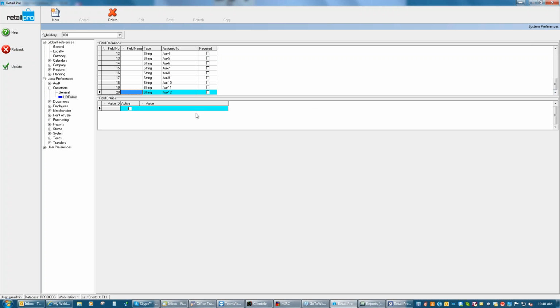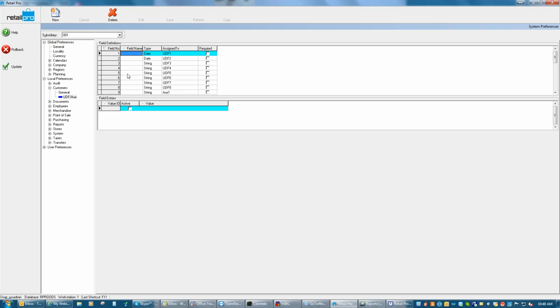Okay? So you can require any of these to be filled in if you're adding a new customer, but generally we don't usually recommend that, only because the customers don't always want to give you that information, and you can make it a store policy to require it, but I don't know necessarily that I would ever check this box unless it was very, very important for me to track that particular piece of information.